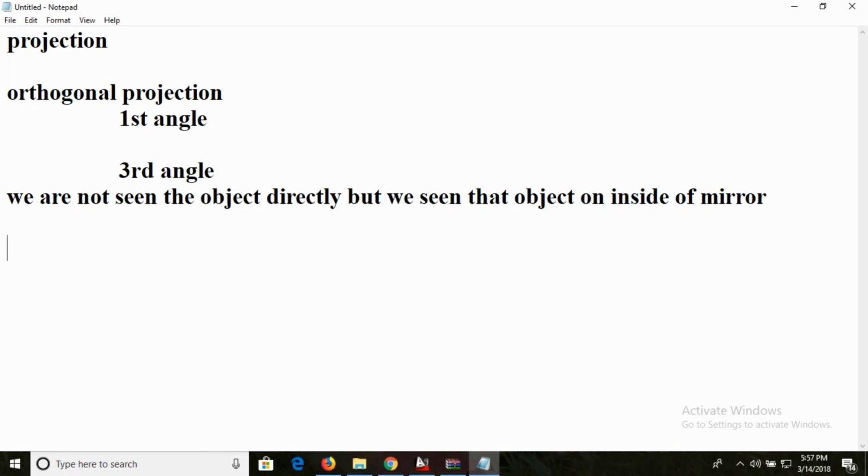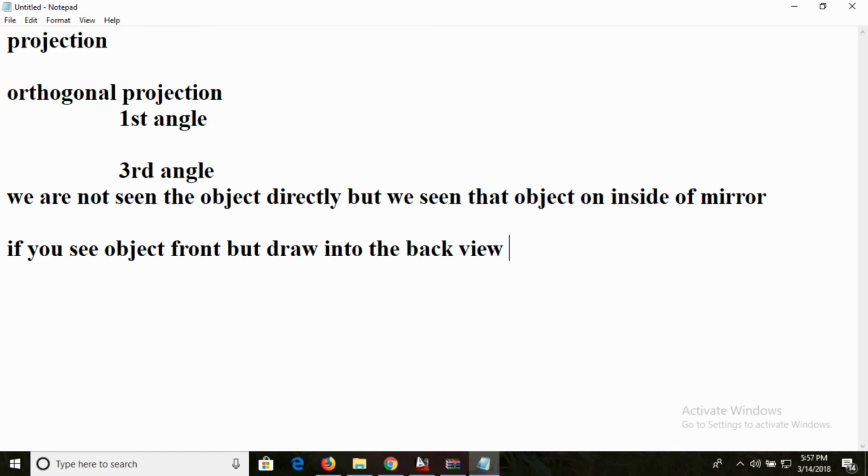We are not seeing the object directly, friends, we see the object inside of a mirror. It means if you see the object in the front view, you draw it in the back view. Why? Because the mirror acts like that, and the first angle projection is viewed like that only. So if you see the object in the front view, we do not draw it in the front view, we draw it in the back view.